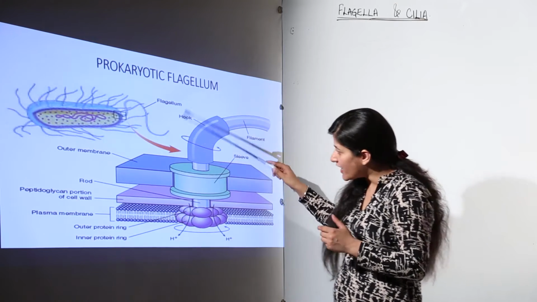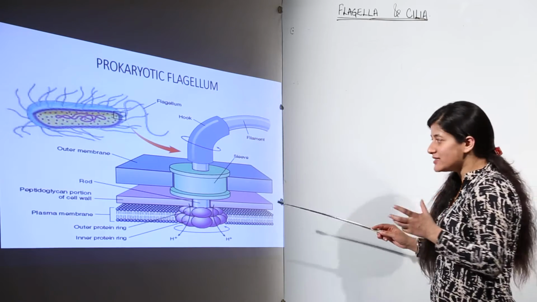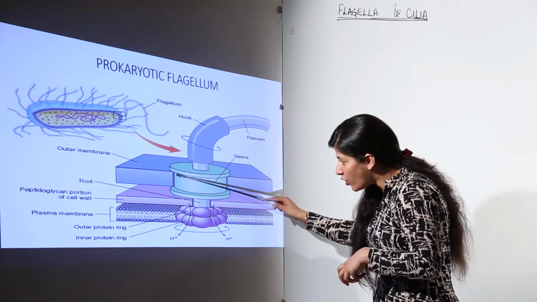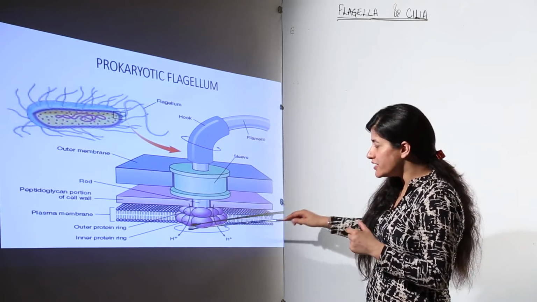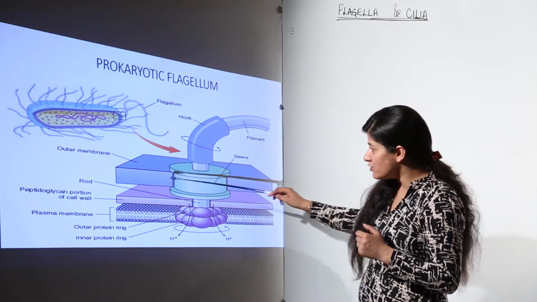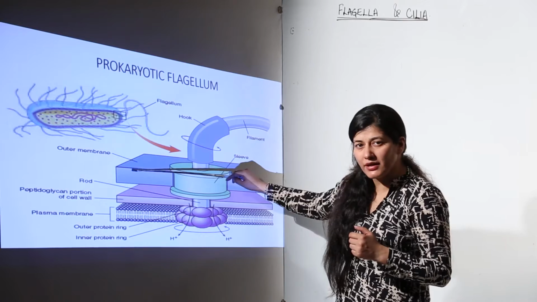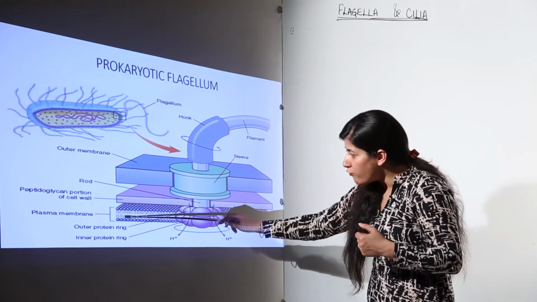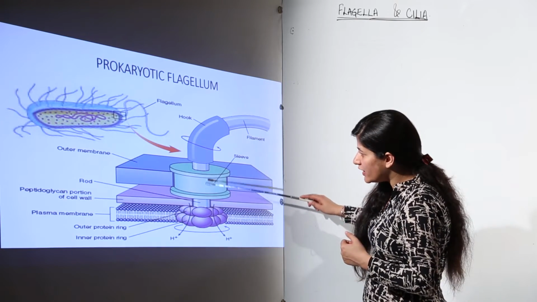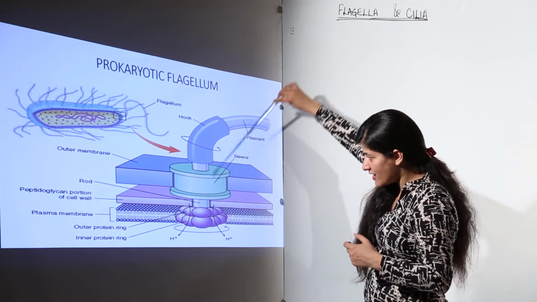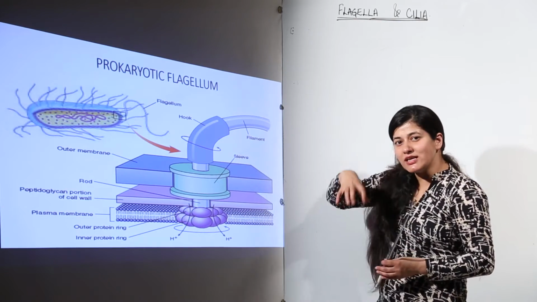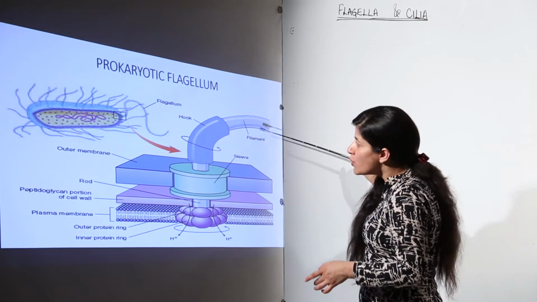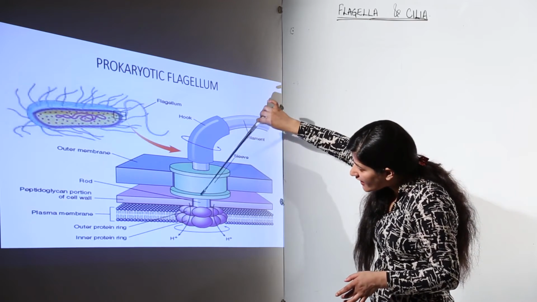This part has been magnified, which you see over here, showing how the flagellum is embedded: there is a hook, there is a filament, and there is a basal body which embeds the flagellum into the cell envelope of the bacterial cell. As you can see, this is the outer membrane that we call glycocalyx in the prokaryotic cell, and this happens to be the cell wall, followed by the plasma membrane. There are two rods. A rod passes through and through the sleeve. The sleeve is basically the basal part which gets embedded into the cell envelope, and the rod is part of the filament itself, which extends till the plasma membrane.